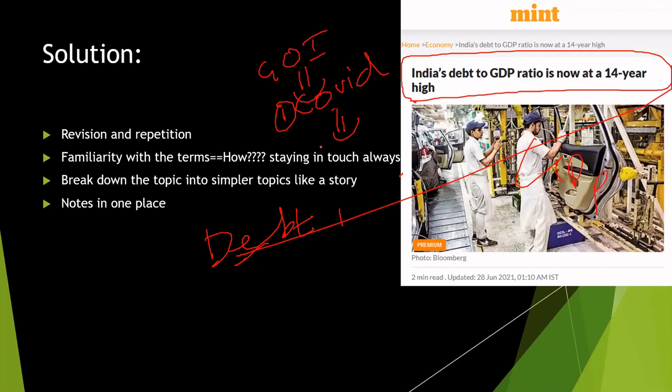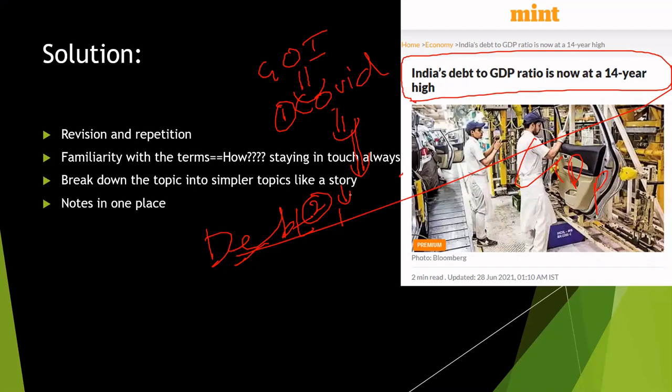So if we are not spending, what will happen? COVID has resulted in a fall in incomes. What is the most important income source for a government? Taxes. When we spend a single rupee, when we go out and spend money in the market, there are taxes, right? So the tax revenue is the government's main source of income. But what happened to economic activity because of the COVID emergency? Economic activity has shrunk.